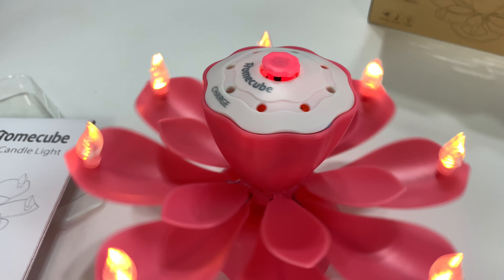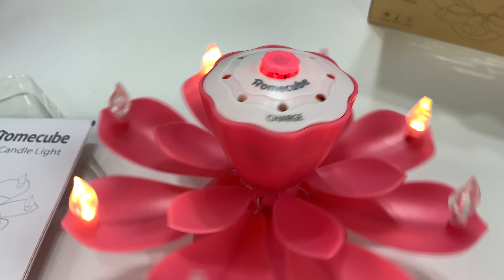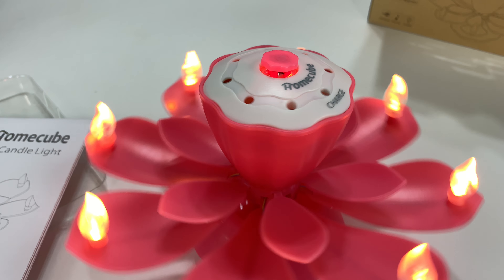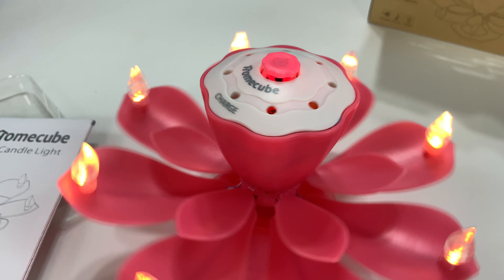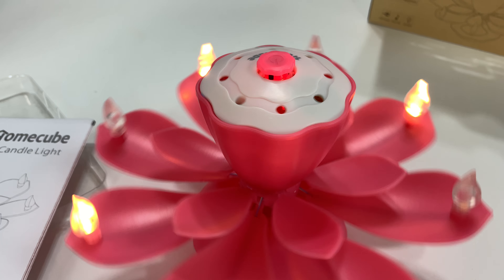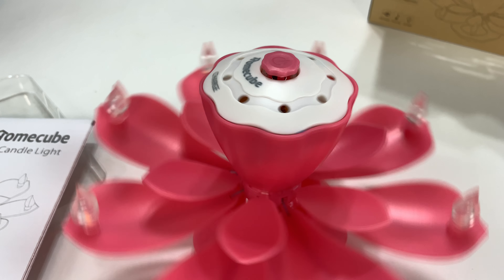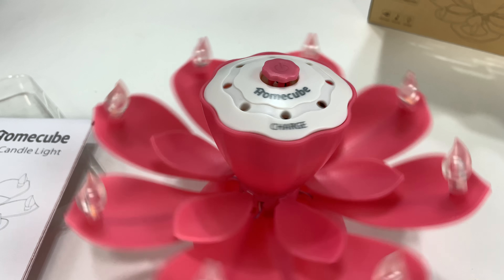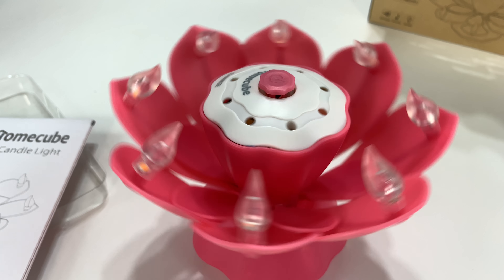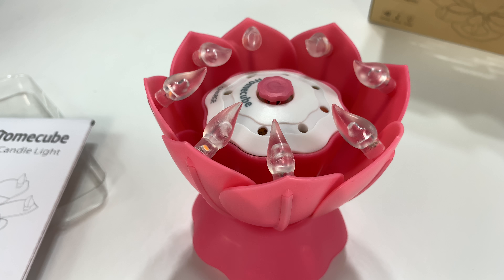This is great — you could actually put this on top of a cake or something. If I just tap it once, I wonder what it does. Oh, so now we've got alternating lights on the petals. The lights now don't flash at all — they're just steady on. If I hit it one more time... I think the lights are kind of flickering. And if I hold the button down, it looks like everything's turned off, and it's closing up. There it goes — going clockwise to close back up.